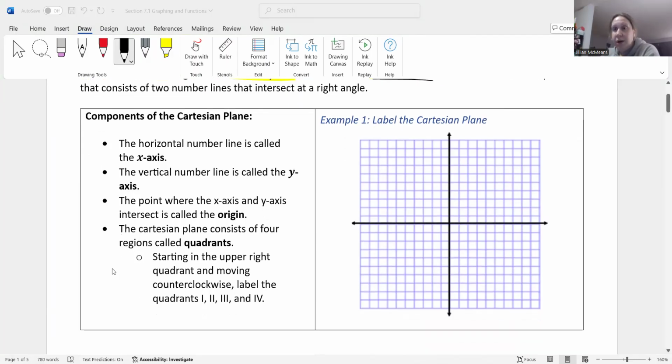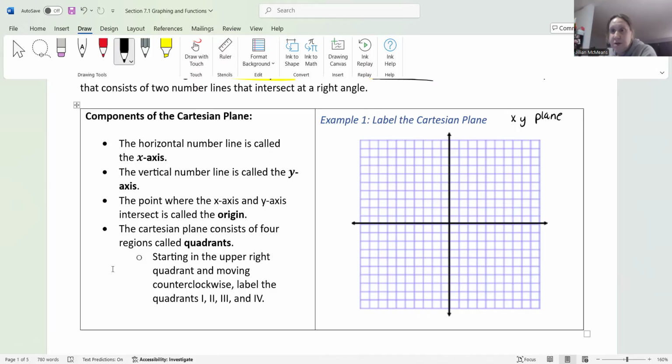Now, we need to understand what the Cartesian plane looks like, so we're going to describe and define different components of it, and then we're going to label it. You can see here on the right, I have this grid. We have two number lines that intersect, forming right angles. This is an example of a Cartesian plane or the rectangular coordinate system. You will also have people sometimes call this the XY plane. All three of those, the rectangular coordinate system, Cartesian plane, and XY plane, mean the same thing. It's just a two-dimensional place where we can graph equations in two variables, okay? As we go through these definitions on the left, we'll label on the right.